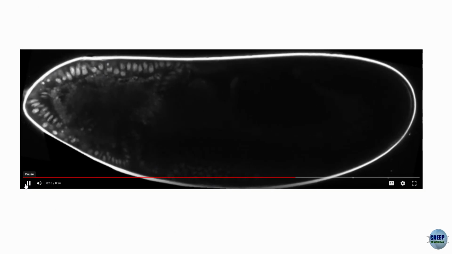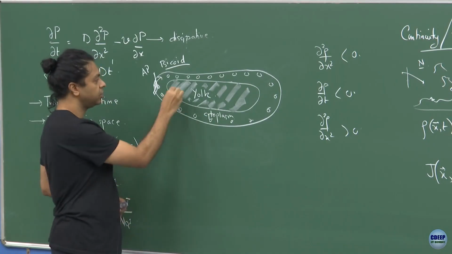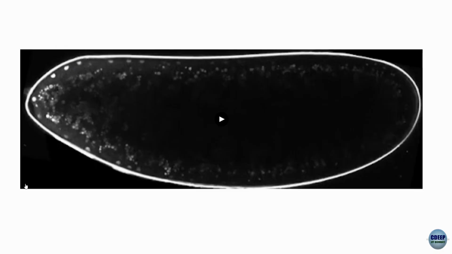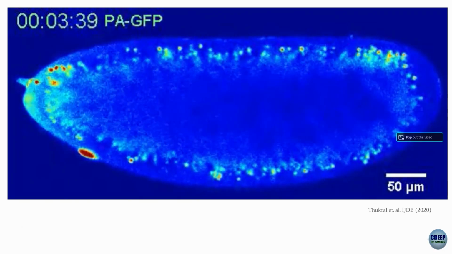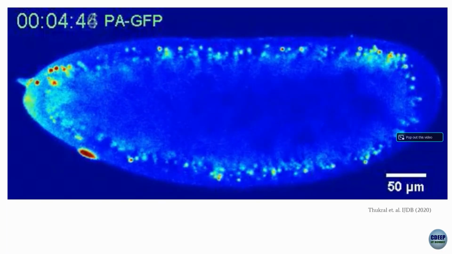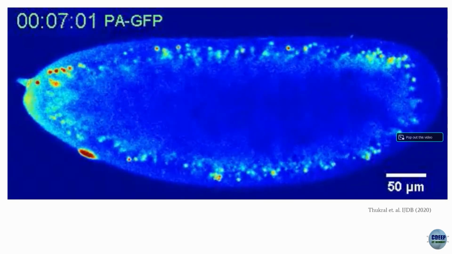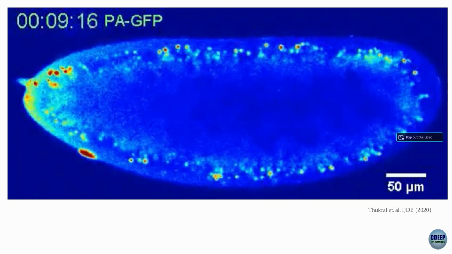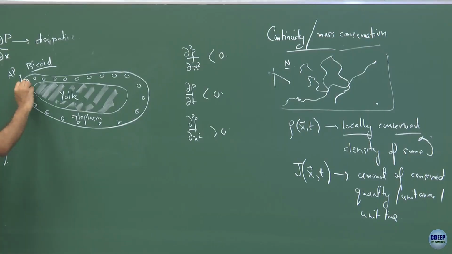So although you might think that there is a protein which is being produced and which is spreading, it is not purely three-dimensional diffusion, because this yolk region is inaccessible to the protein. So it's diffusing only through this cortical region. This is some protein which has been tagged with a green fluorescent protein, so that when you see this green intensity, that is this protein. It's being produced here, and slowly it will spread out. But you'll see it will never spread out into this bulk. It is spreading only along these regions, if you see with time. So these proteins are produced and they spread out only along this cortical layer.